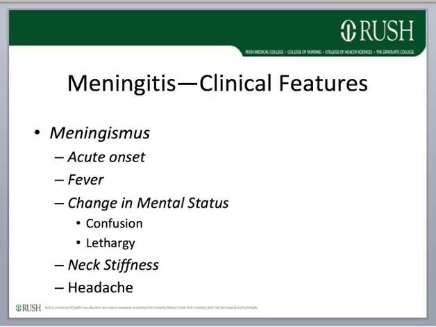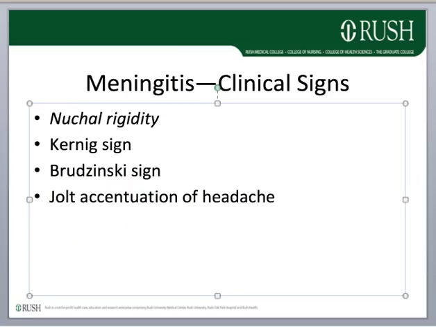If you include the physical finding of nuchal rigidity, almost all patients have two of the four classic signs and symptoms of meningitis. Headache is also common, which is typically described as severe and generalized. Nuchal rigidity is present in about 90% of patients on initial examination and may persist for more than 7 days in some patients, despite overall improvement.